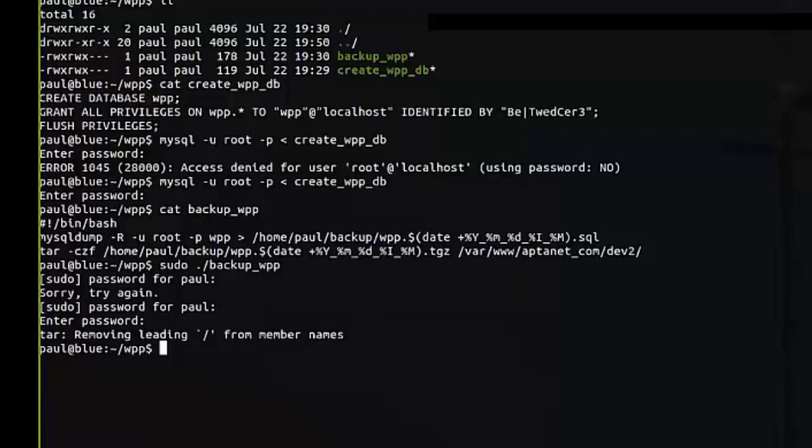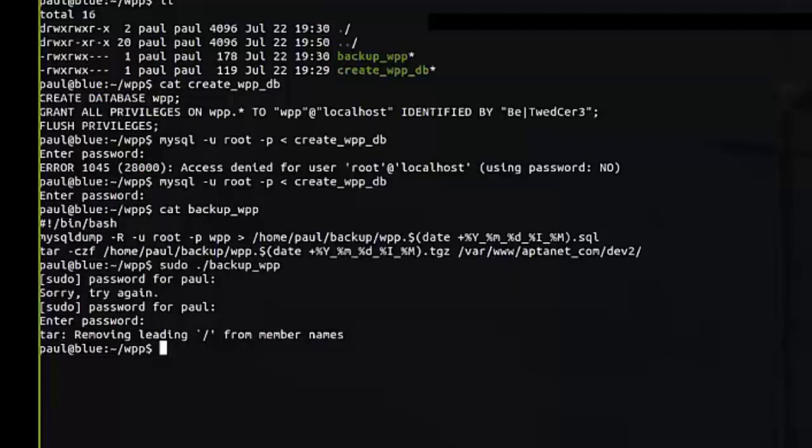So if you extract it and it extracts from slash, it would go over the top of whatever was there. So by removing that, it goes to either wherever you put it by telling it in the command line, or to the directory that you're in, and creates everything from then on down, which you will see in a moment.